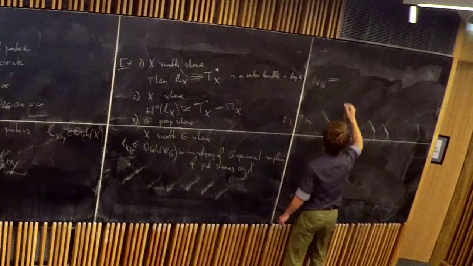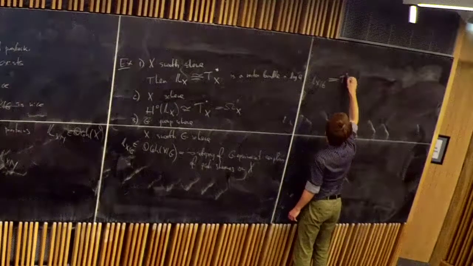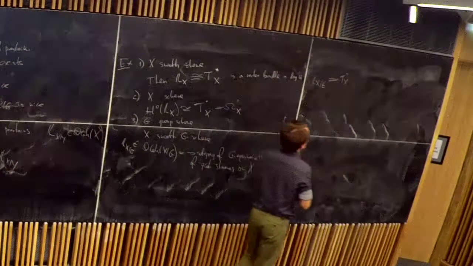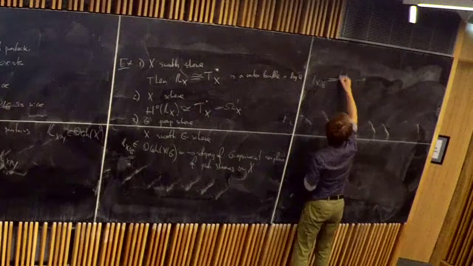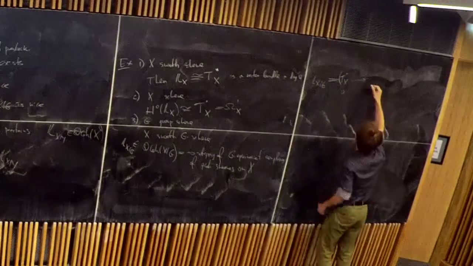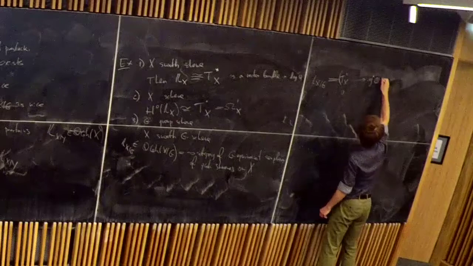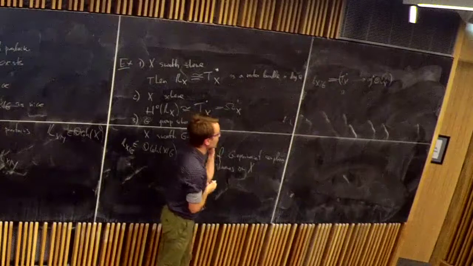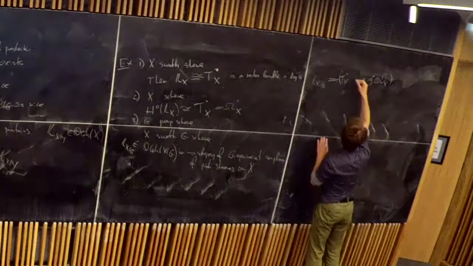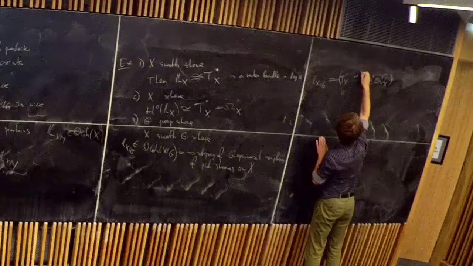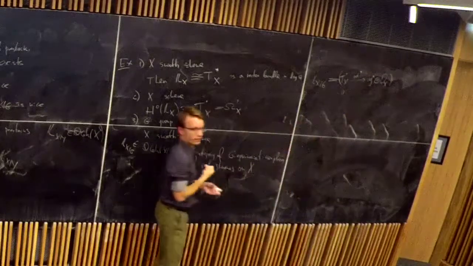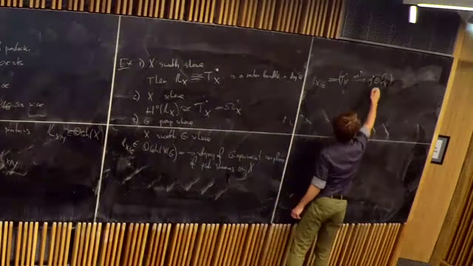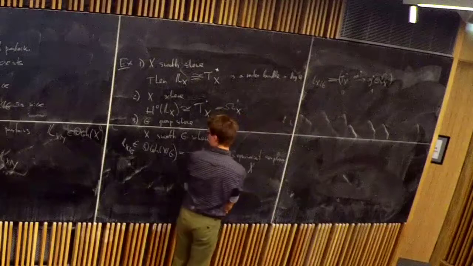So this is going to have the cotangent complex of X, which is the cotangent bundle in degree zero. This is a G-equivariant vector bundle on X. So it's going to be a two-term complex. And then in degree one, it will have g dual as a trivial vector bundle. And this map is the dual of the action map, the Lie algebra action.